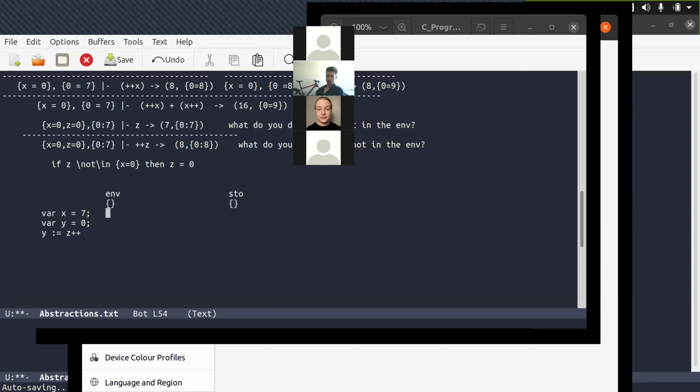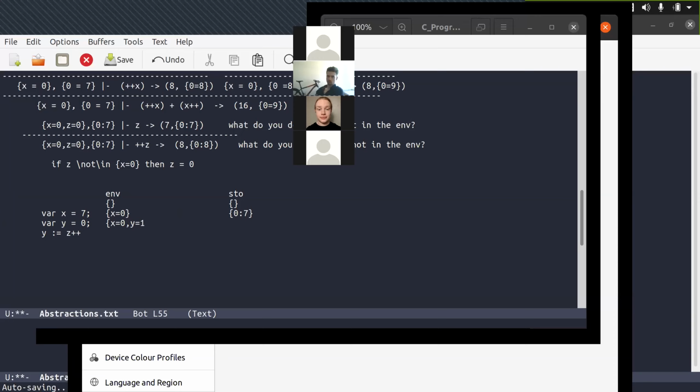And so after I've executed this expression, X is going to location 0, and in the store, a 0 gets mapped to 7. And then in my environment now, I add that X equals 0 and Y equals 1.